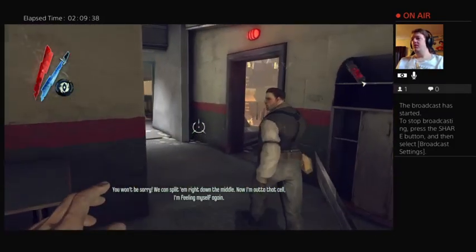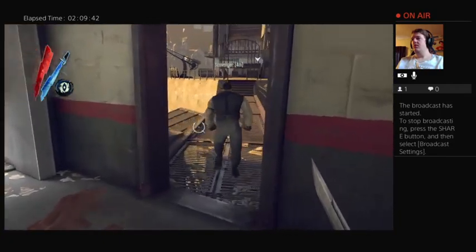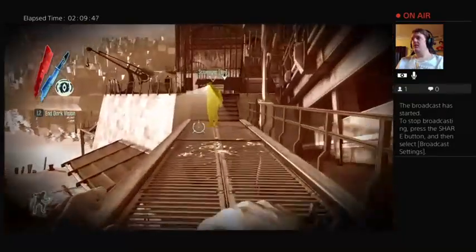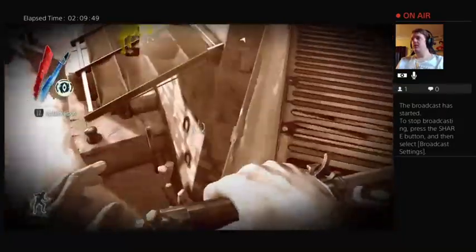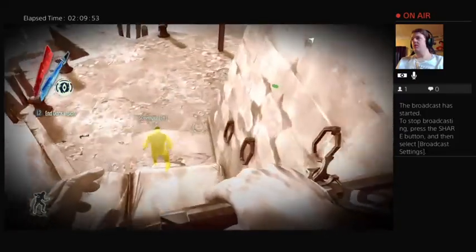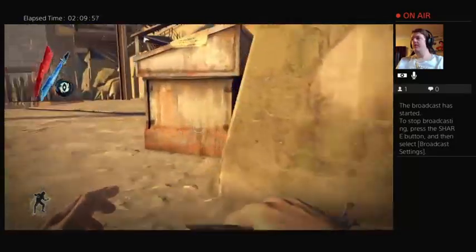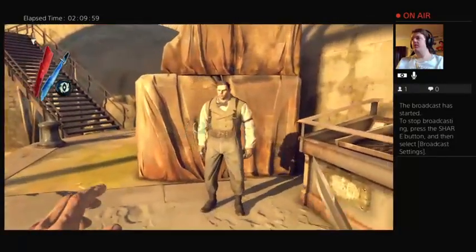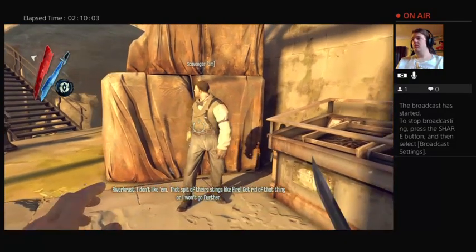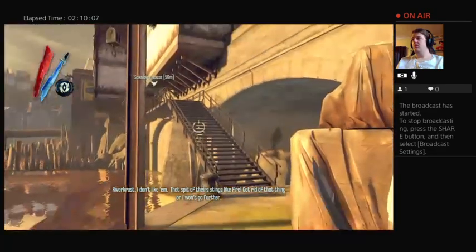Now I'm out of that cell, I'm feeling myself again. Oh, I'm glad I saved it. It's going down this way. River crust. I don't like them. That spit of theirs stings like fire. Get rid of that thing, or I won't go further.